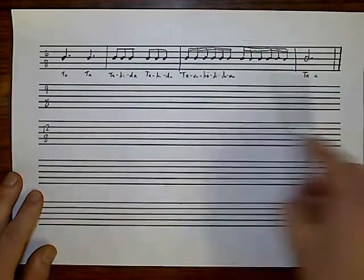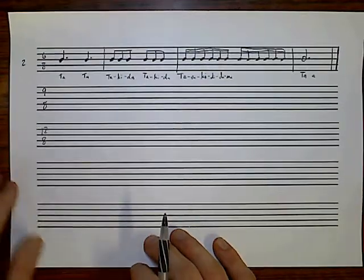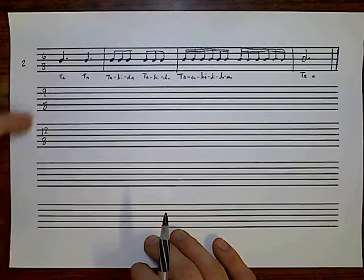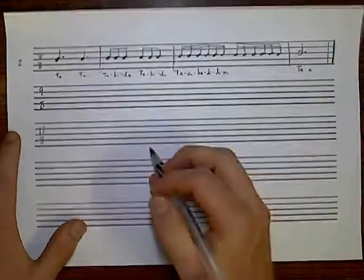All right, and then finally, in 6/8 time, you'll see dotted half notes, which are, in this time, 2 beats. If you remember, before, in 3/4 time, they're 3 beats. This one, they're only 2 beats.